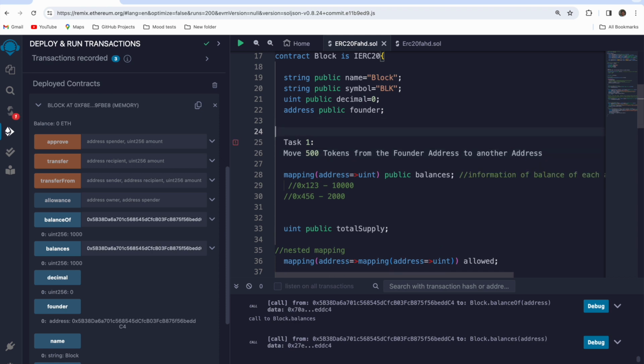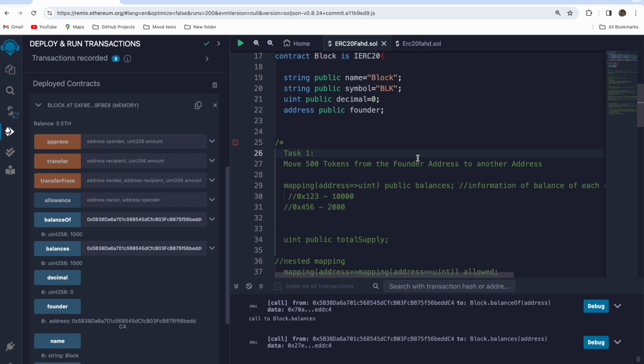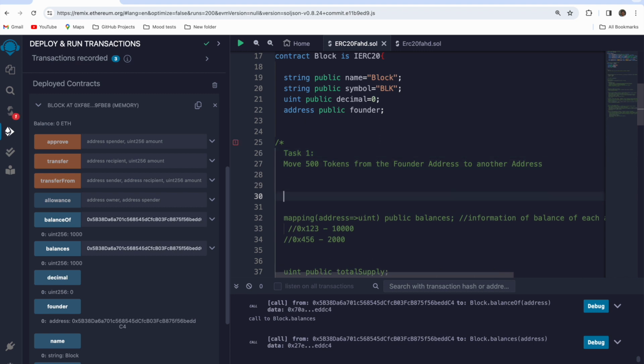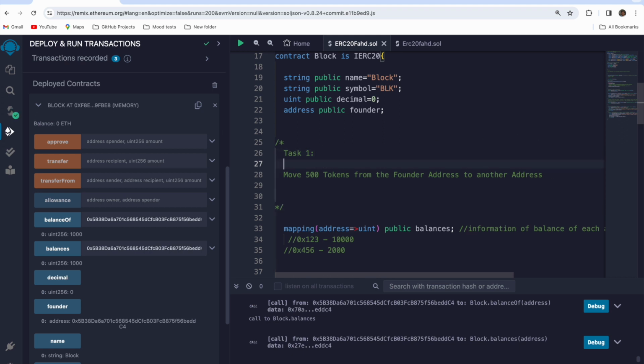That is your task, and I would like you to pause this video and try to do this task yourself. So your task number 1 is move 500 tokens from the founder's address to another address. Pause the video for 1 minute and try to execute this task.